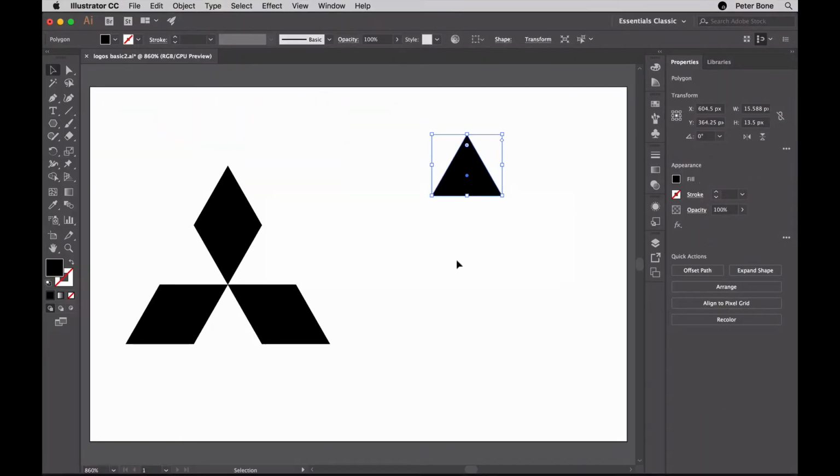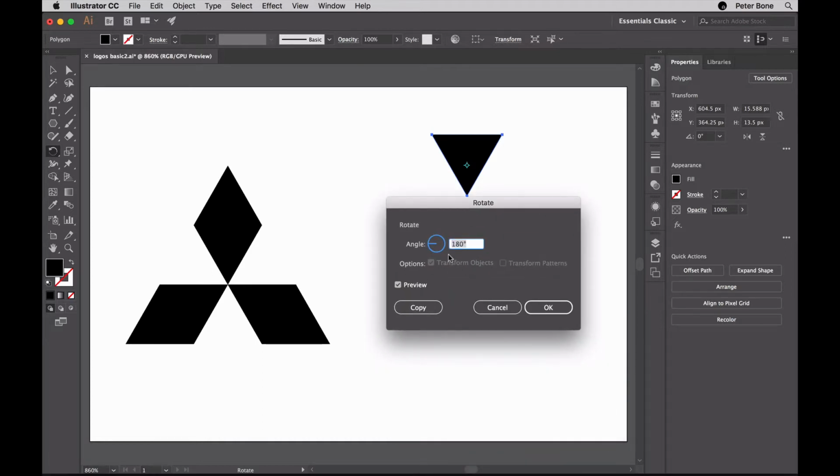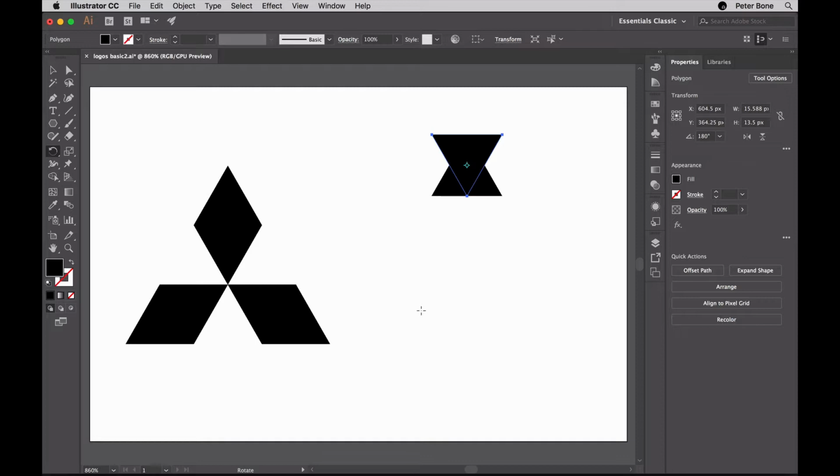So if creating the shapes is one skill, the next skill is transforming. In the previous lesson, you learned about the scale tool. This time we're going to look at the rotate tool. So again, like the scale tool, double click and then you type in your angle. I've typed in 180 previously because that's what it was doing before, so that's fine, 180. And then again, rather than OK, we'll do copy, and then we get a perfect copy. Go back to the selection tool and start to move that into place.